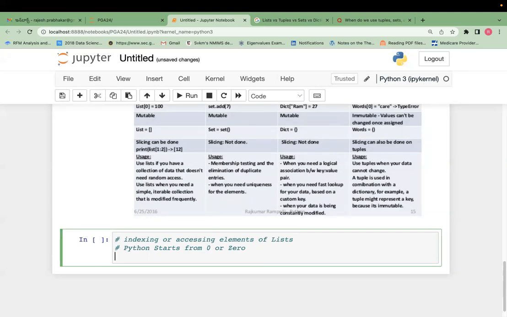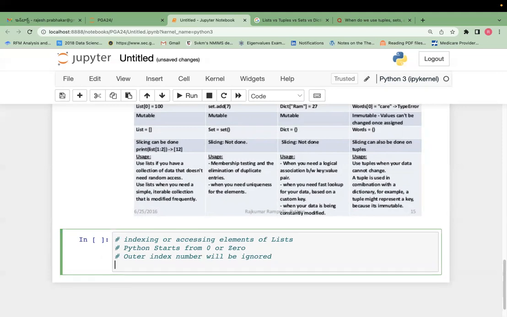And the outer index number will be ignored. Say, if you give 0 colon 4, it will give you 0, 1, 2, 3 only. It will not give you the fourth element. That is another thing in Python. It will give you the 0 element, first, second and third only. So the outer index number will be ignored.